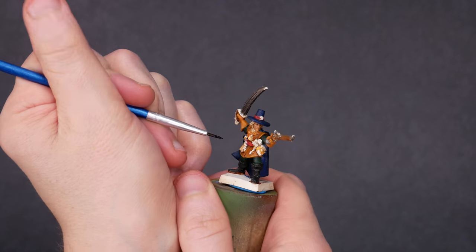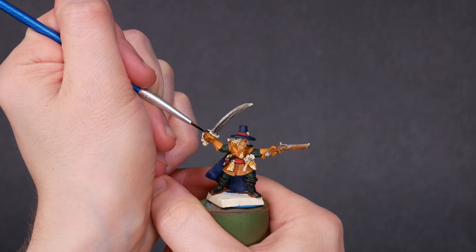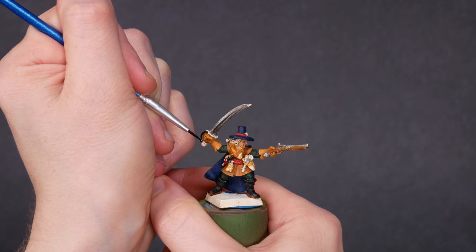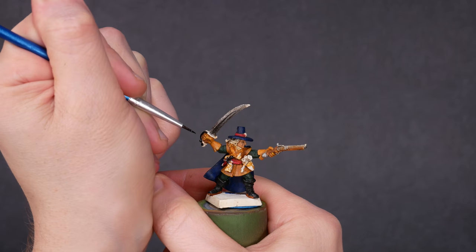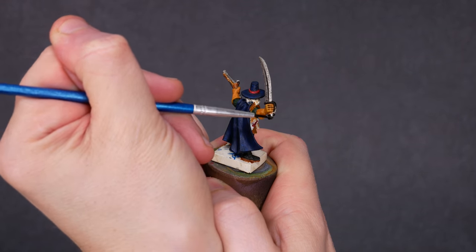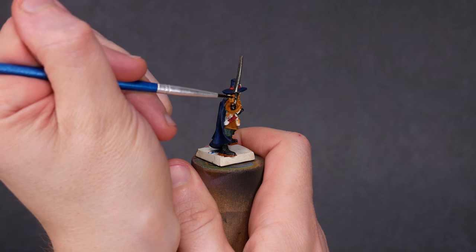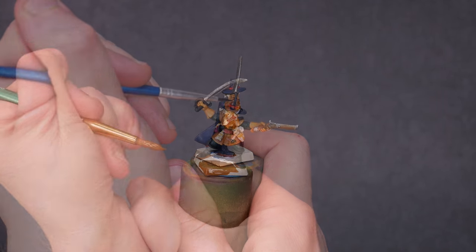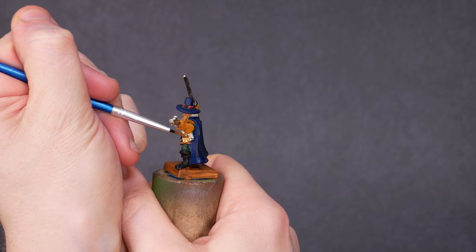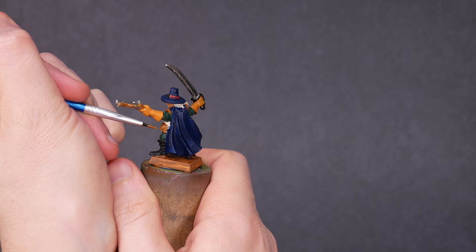Like so many of his other models, Chris didn't finish painting this. For anything that was left as unpainted primer, that belongs to me. I'm going to fill in all of the white areas with reasonable colors so that the model looks complete. Metal details get black, or possibly a dark silver metallic. The blade of the sword actually looks pretty good and only needed a few minor repairs on the edge. There was a bit of stray brown on the boots — I did paint the base brown quickly to give that idea some thought. The original base is warped, either from melty primer or from sitting in a hot attic. I'll replace that with a level base towards the end of the restoration.